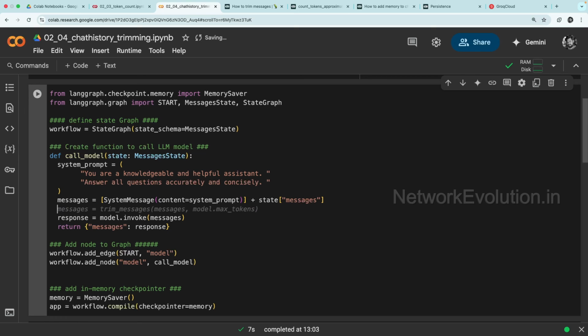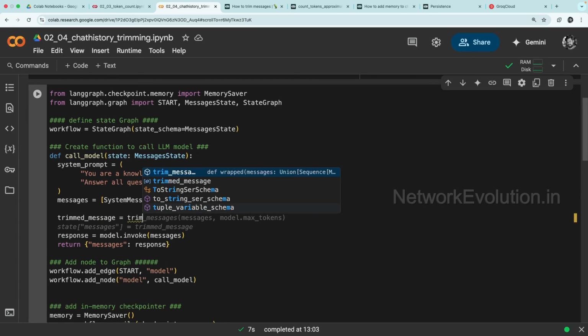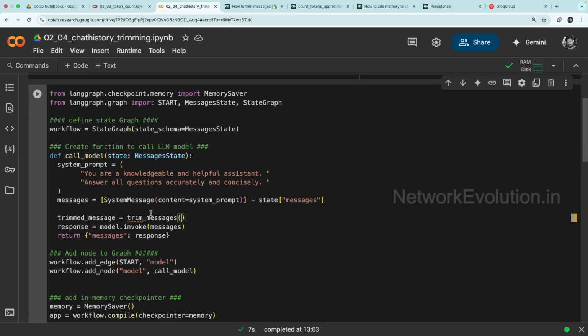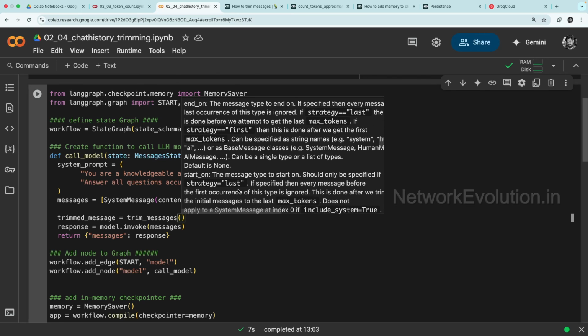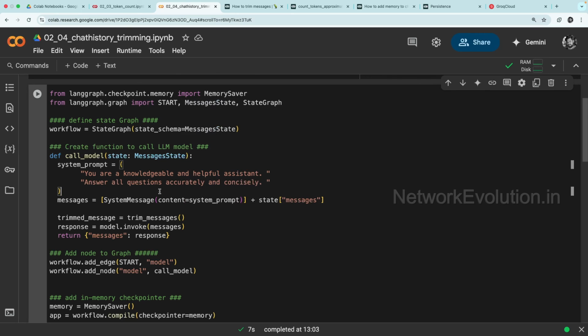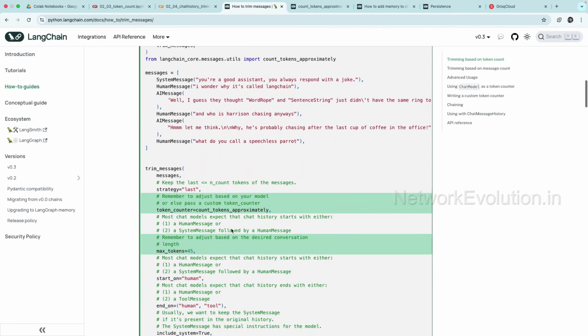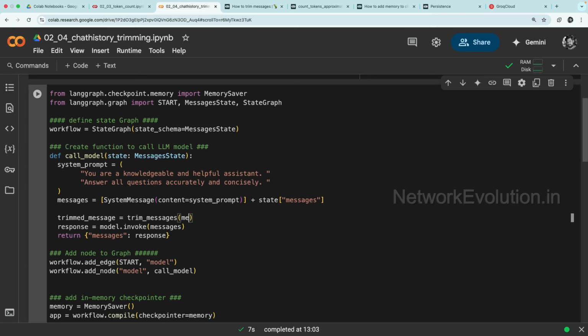So I'll create a variable here called trimmed message, equal to trim messages. Inside that we need to pass messages, then the token counter and max tokens. So for the token counter, first we'll use the message length.